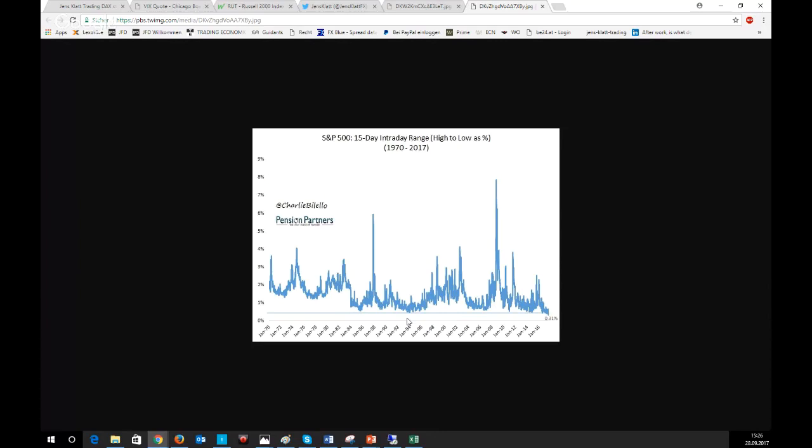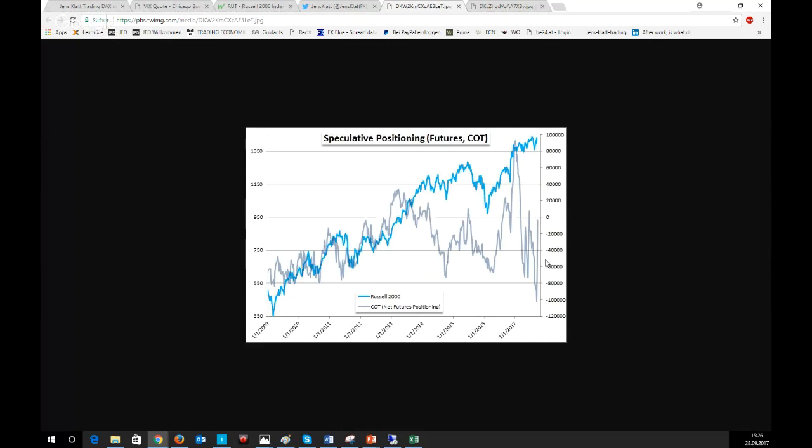And now what I want to present to you is the following. First of all, this chart is from last week, Friday. It's a commitment of traders report chart. It's from John Kicklighter, by the way, so I think he's still chief market strategist at DailyFX. And what we've seen is that the market was, right from the beginning of 2017, very choppy and sideways. So you can see it clearly here.